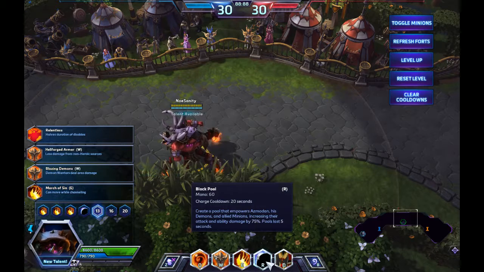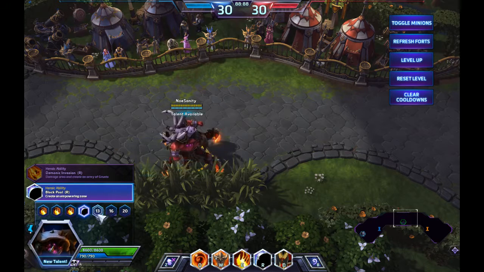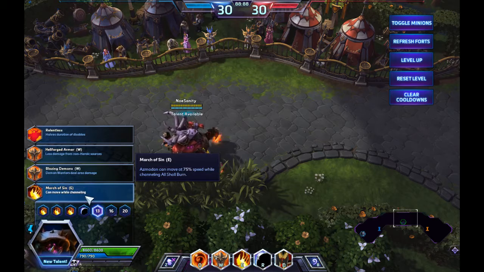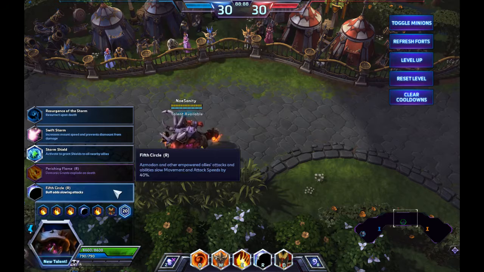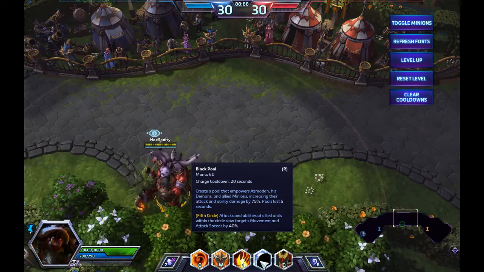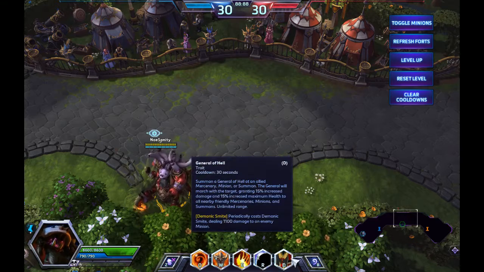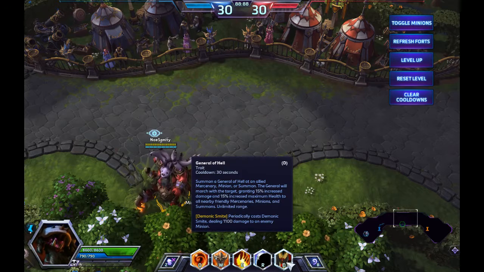This is actually probably not the one you're going to want to use. If you're going to use it, you're probably going to want Demonic Invasion, basically just because it puts bodies on the field. But, yeah. We're also going to take March of Sin, Demonic Smite, and Fifth Circle. Azmodan and other empowered allies, their attacks and abilities will also slow enemy movement and attack speed by 40%. Which would be great if you were building a lot on your Demon Warrior and stuff like that, but... Okay, so let's go ahead and summon.